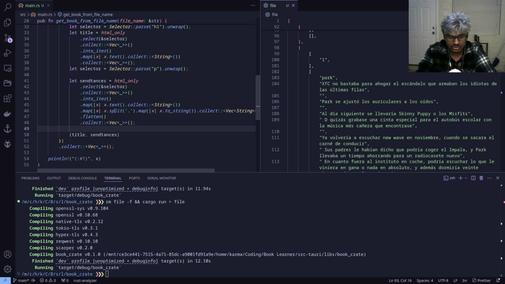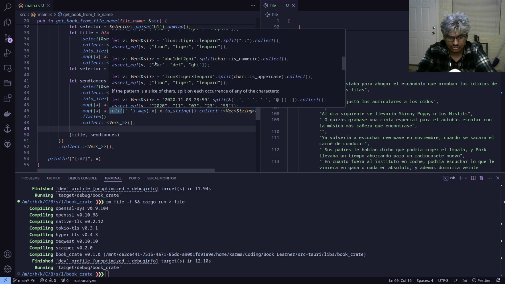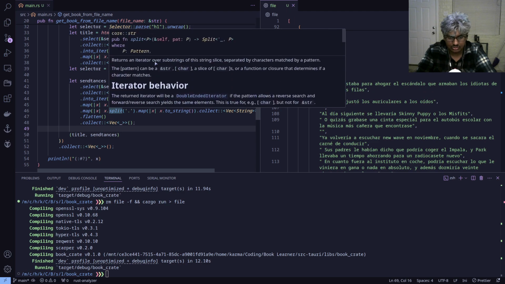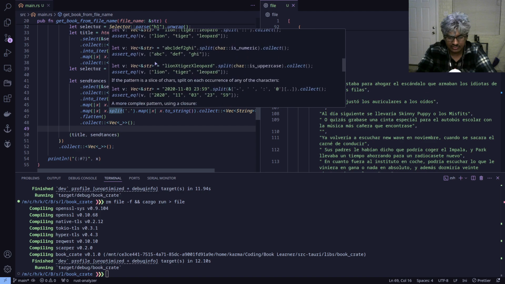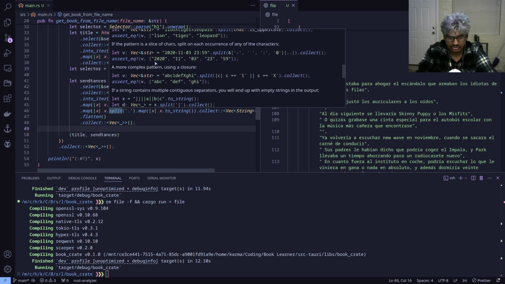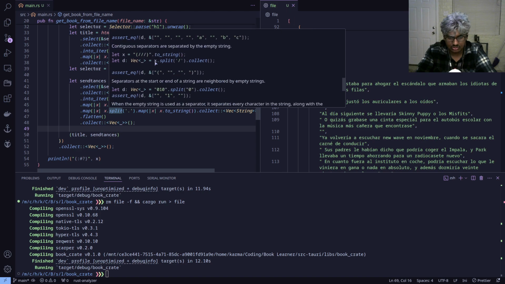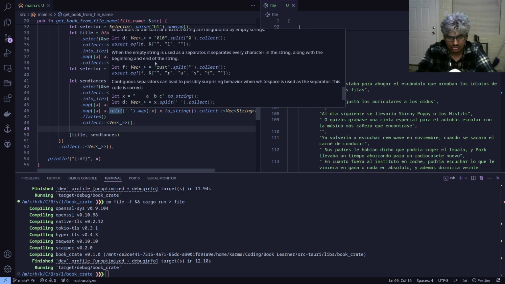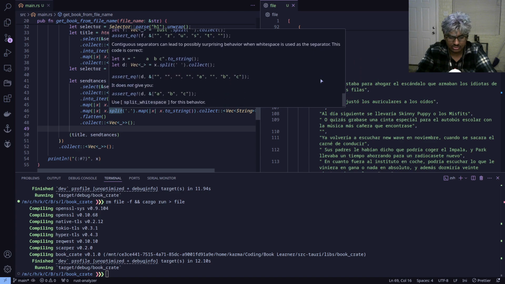Does split return? What happens if I split and nothing happens? When split is used on an empty string, it separates every character. Sure.